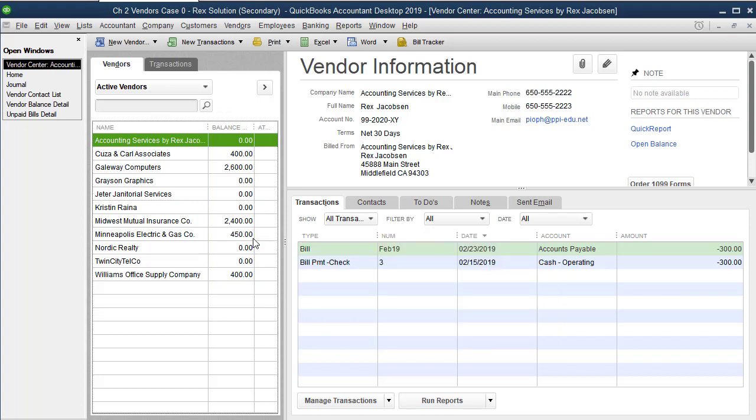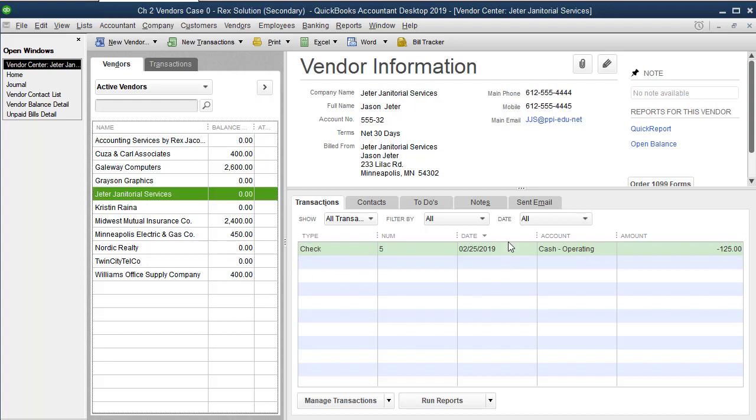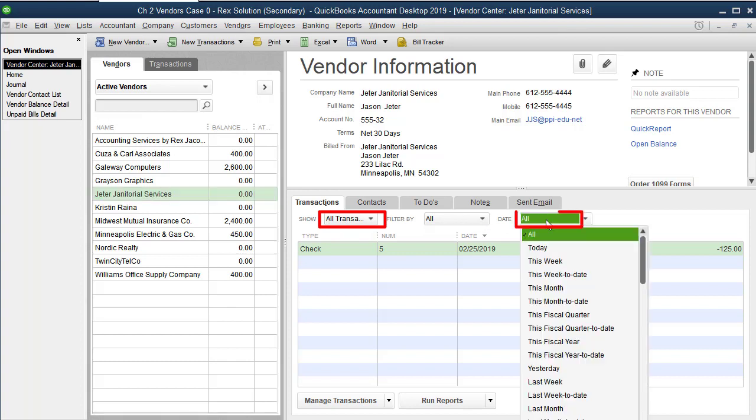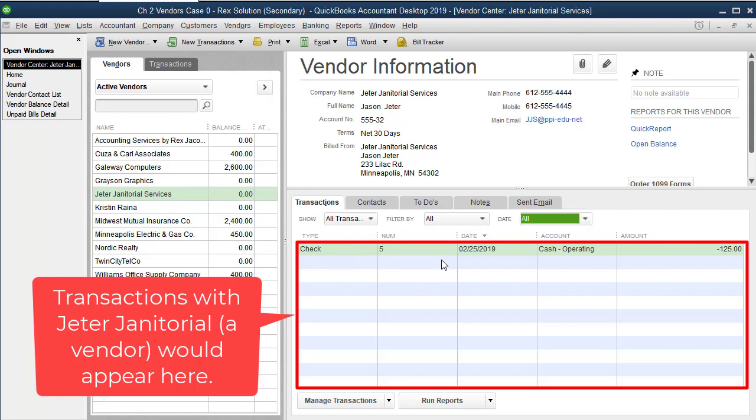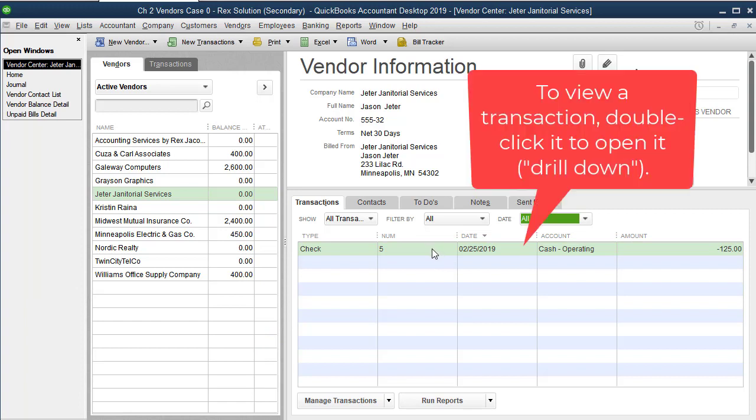So to talk about lists, I first want to go to Jeter Janitorial, and I want to see all their transactions. So to do that, I'm going to single click on Jeter Janitorial, and then over here I'm showing a list of all transactions with all the dates. So it looks like we only have one transaction with Jeter Janitorial so far in the history of this company. Now I want to inspect this transaction, so I will double click it to open it.